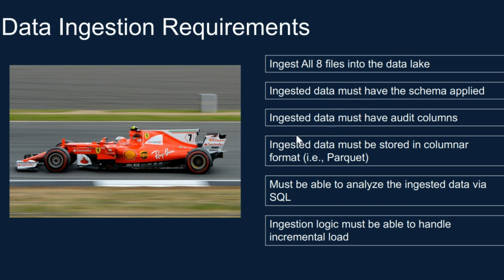Okay. So the third one is ingested data must have audit columns. We should add some audit columns such as ingested date and the source from where the data has been received. The fourth one is ingested data must be stored in columnar format. The ingested data must be stored in parquet files.